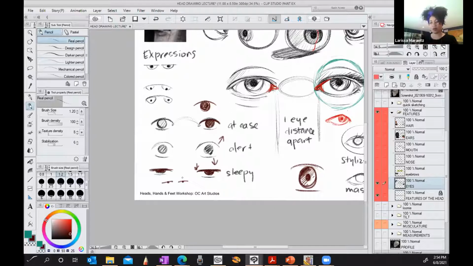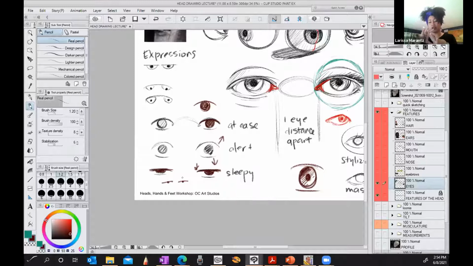Now, something I always talk about in my character design class is understanding facial reactions and emotions. If someone is smiling, you'll see it in their eyes. If someone likes you or is really attentive to what you're saying or what you're doing or who you are, their pupils are going to dilate.